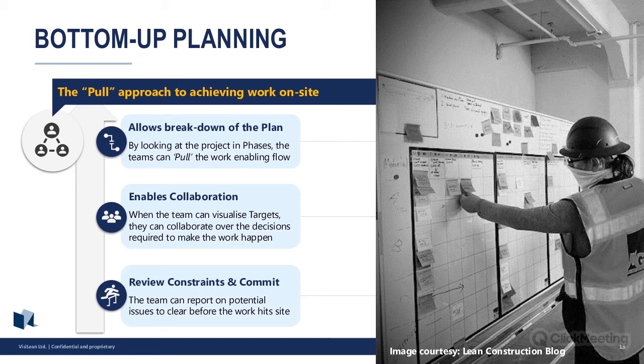And then you want to break down that high-level program into phases. And then you want to enable the teams to pull that work towards them. And by pull, I mean commit. So if you're breaking down these key milestones with the people that are actually going to do the work into a more accurate, achievable working program, then it's up to them to say, okay, I can do that this week. I'm going to get that done. That's a four day activity, I'll get that done.